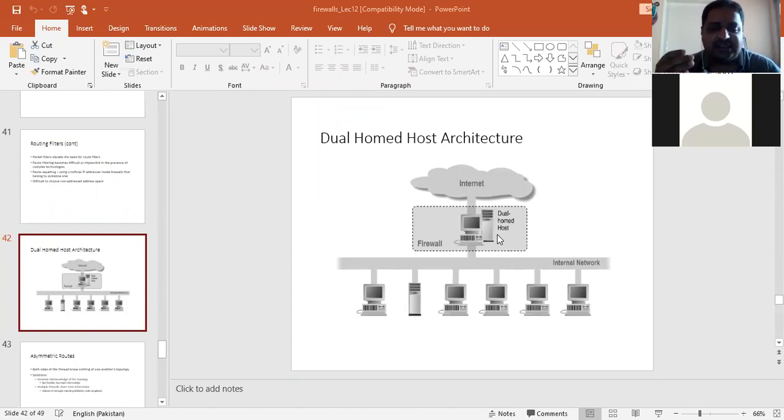And when any data is coming into that system, it is filtered by that system. If it is defined to be allowed by the firewall rules, then it is given access to the system. And if it is defined not to be allowed to enter into the system or into the network, then it is not given access to the system. So in this way we can define particular rules, and a particular architecture can be used here.